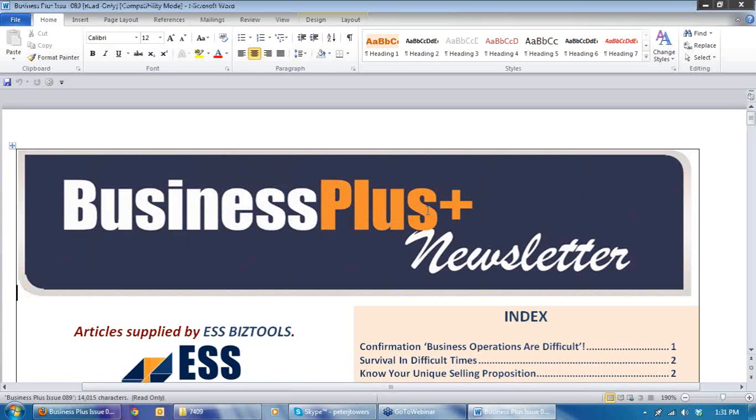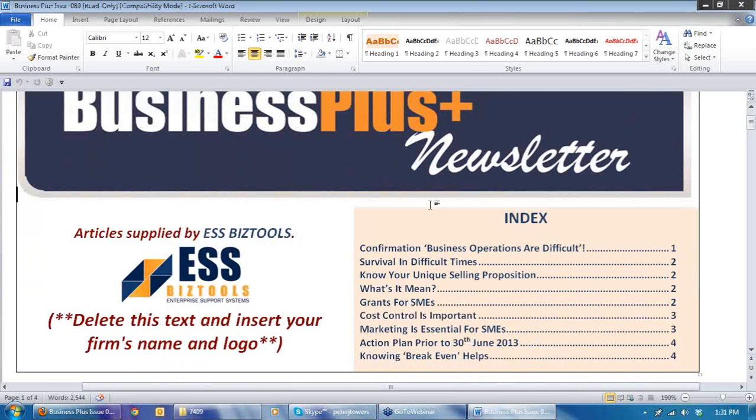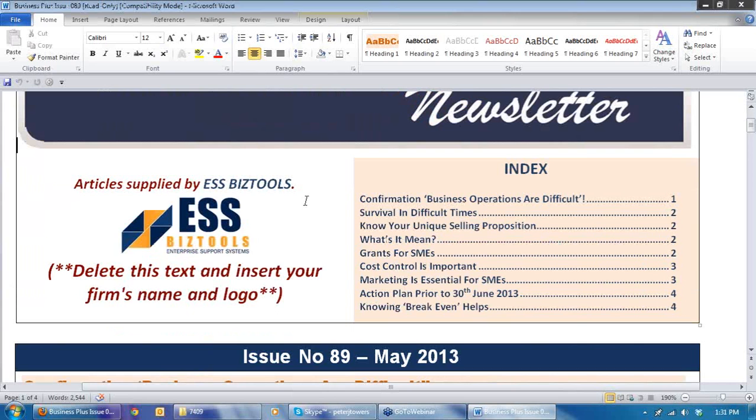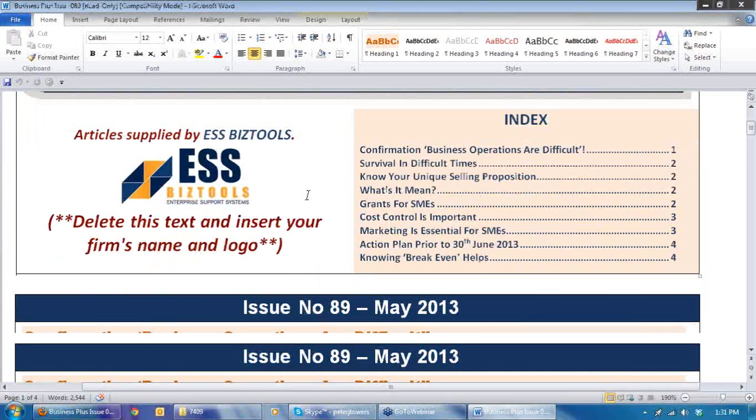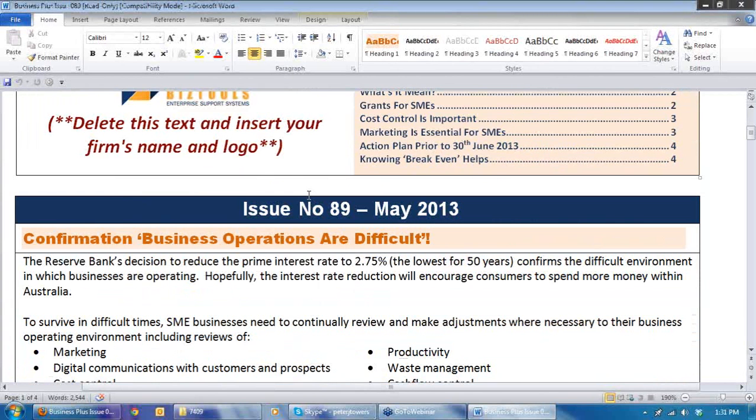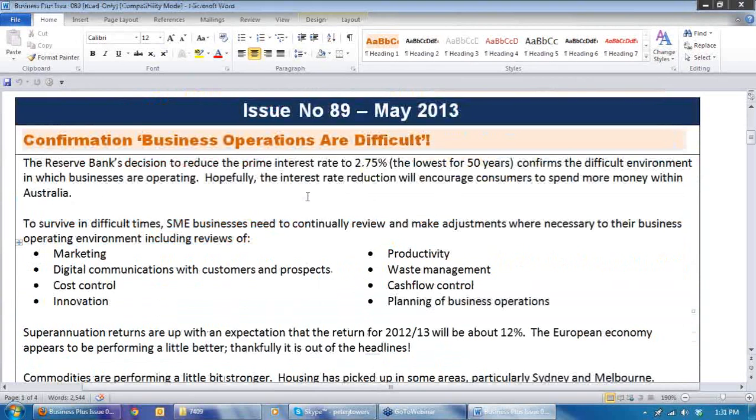So this is what I'm referring to here. You remove our name, ESS BIZTOOLS. It's only put there so that when this newsletter is circulated through offices, accountants' offices, they know where it's come from. You put your own there, and we always have an editorial type article to start with, trying to look at the economy and what might be happening in there for small business.